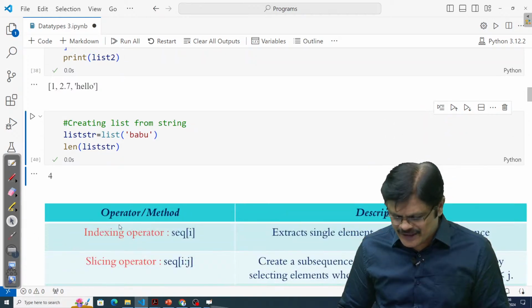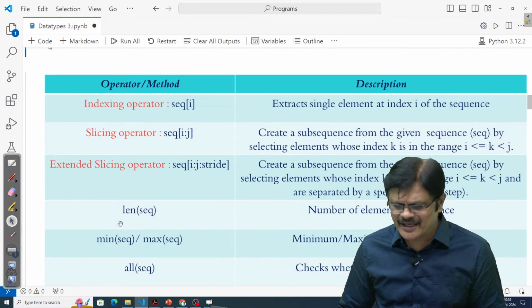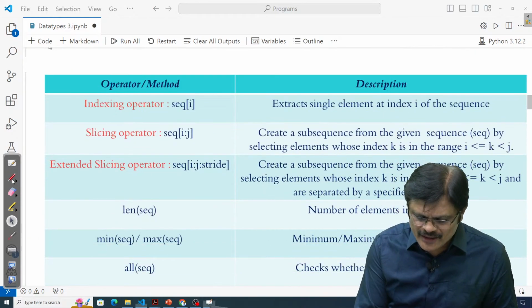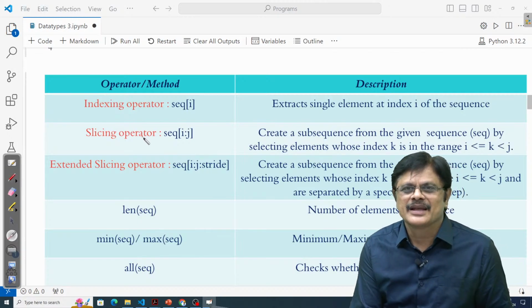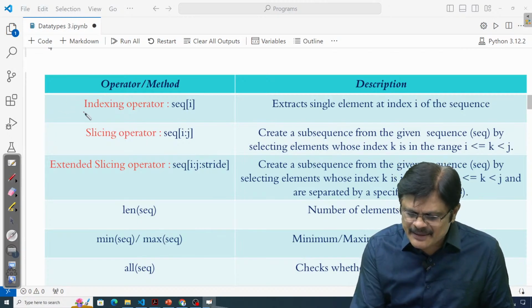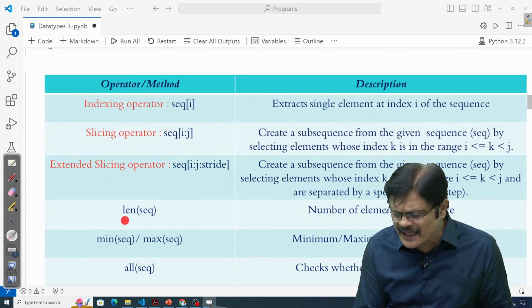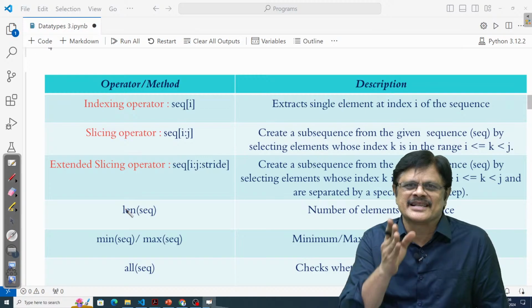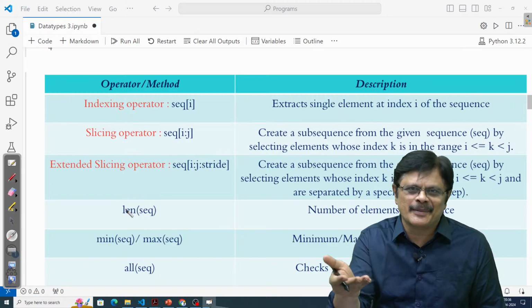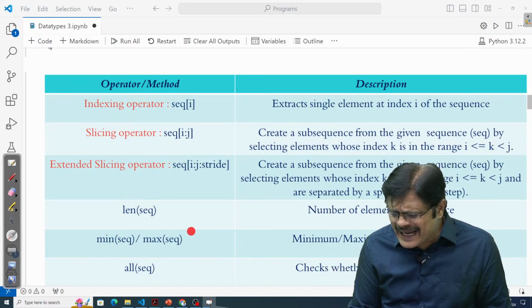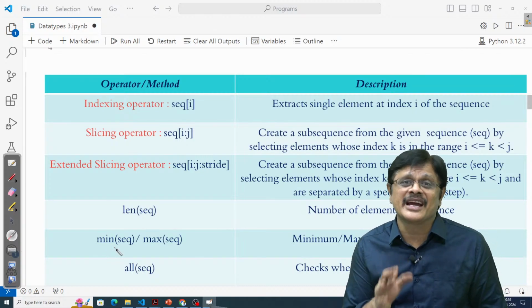Clear? Now, as I told you earlier, for sequences these are all the operations which are allowed. And out of these, the major operations are indexing, slicing and extended slicing, which are very important, and length is common for all sequences. That is, length will tell you how many elements are there. But with min and max, you have to be careful.